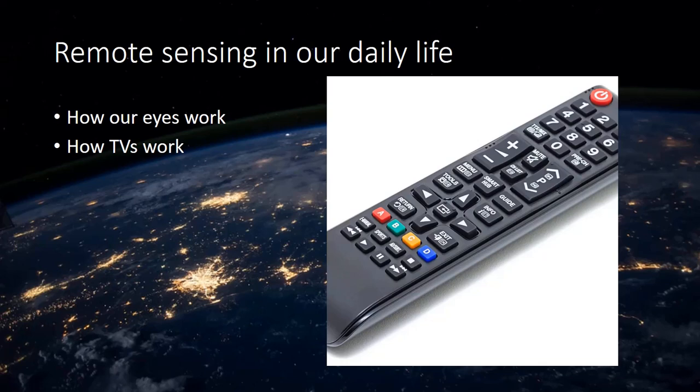And how our TVs work, that's also another example. In the image here, you can see a remote. Have you ever thought about how your remote works when you're controlling your TV? Have you ever thought about what happens? How comes the TV can be controlled by the remote and the remote is far? So that's also remote sensing. The remote itself has sensors that when you press something, assuming you want to change a channel, when you press a button in the remote, it's able to send a signal to the TV, and the sensors in the TV are able to receive those signals, and so they can carry out that command, if it's changing the channel, adding volume, whatever it is. So that's just remote sensing, and that's really interesting.